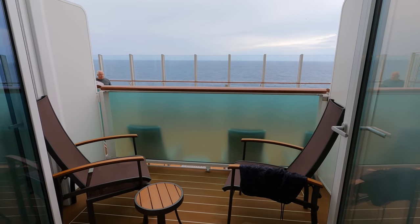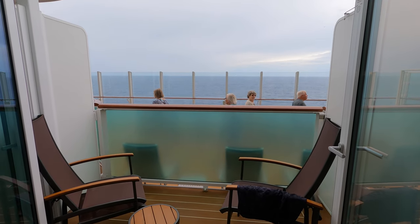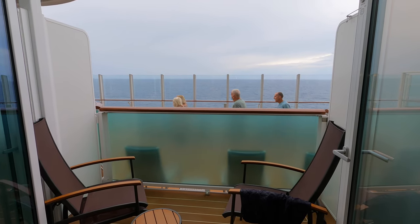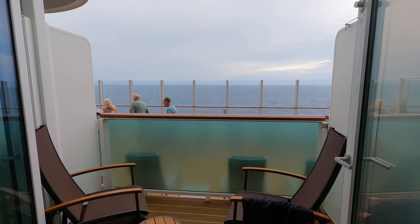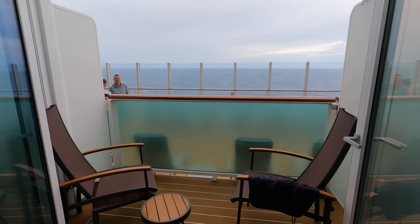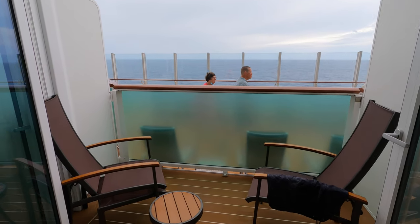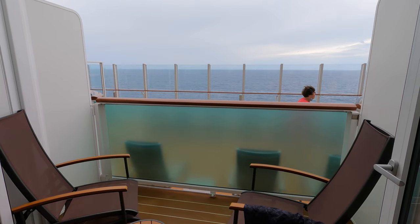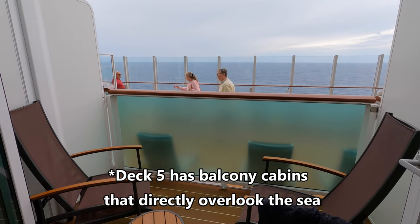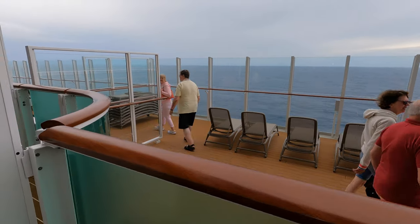As you're sat on your balcony overlooking the sea, you can see people walking past — deck 8 has a promenade deck all the way around. As I mentioned in our other video, as you walk around you can have a little peek into people's cabins. It hasn't really bothered us, but I probably wouldn't choose this cabin again to be fair. All the balcony cabins on Iona are set back and don't directly overlook the sea the way they do on other ships.